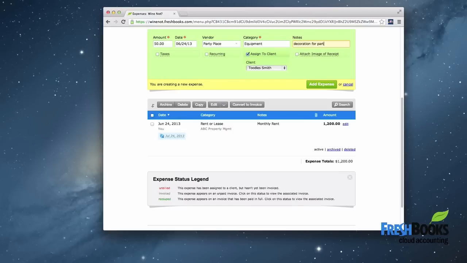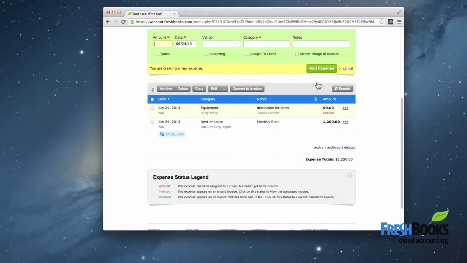Now the next time we set up an invoice for our client, the system will remind us about that expense, and once we invoice for it, FreshBooks will automatically switch this unbilled status to the term billed. And thirdly, we've got our final type of expense, which is just a simple business expense.